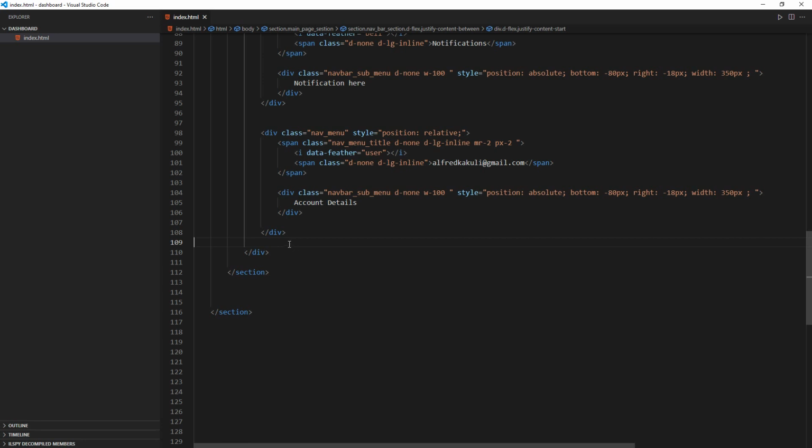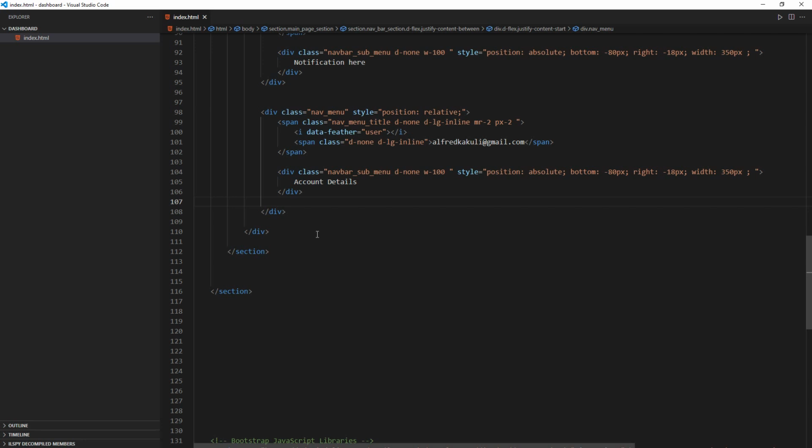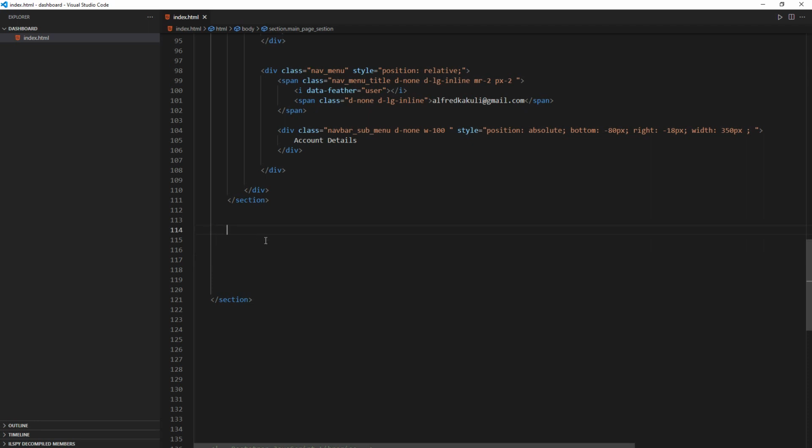For this one, I'm going to say that's okay for now. What I can do, I'm going to create another section for main content just right here, and then after that we could now start styling our mockup.